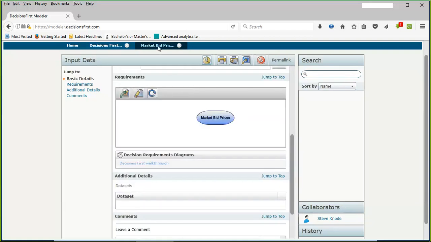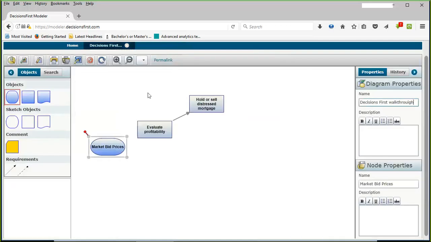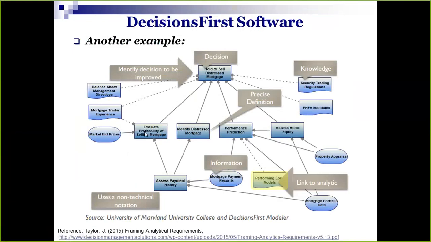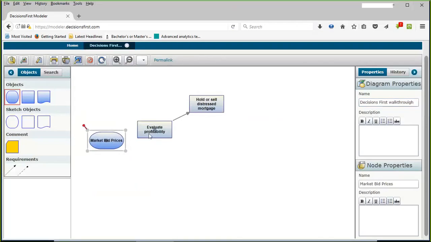And so now we have another tab up here, that one. I can close that tab. Since we're the decision maker, we know that that links to that. Oh, yeah, that's part of evaluating the profitability. So I've got to connect it. Click on the connector and let up on your mouse button. Hover over the middle, drag it over, boom, it's connected, hit save, and now you're on your way.